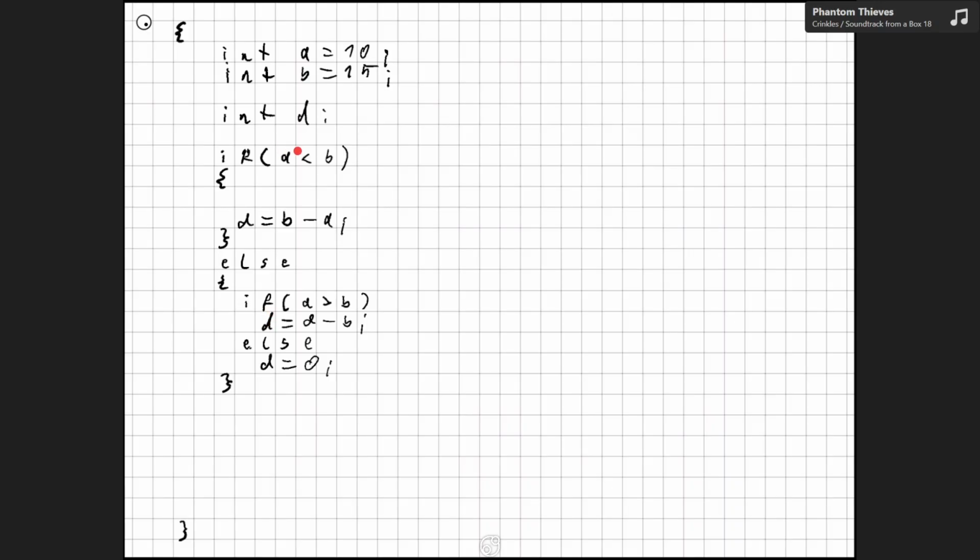So now we have the option either a is less than b, in which case we calculate b minus a. And if that's not the case, if it's not less than b, it must be greater than or equal to. And so in the else block down here, we make another check. If a is greater than b, to differentiate that from the option that it's equal to b. So we have less than b, greater than b, and this can only be reached if it's equal to b, because there's only less than, greater than, or equal. There's no third option that can be. So this else is only if it's equal.